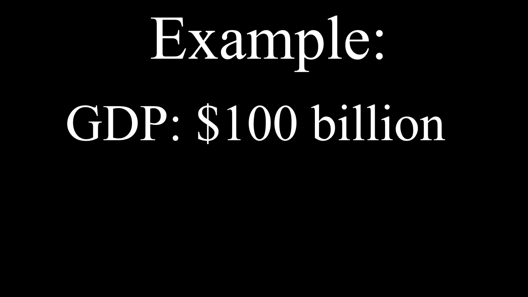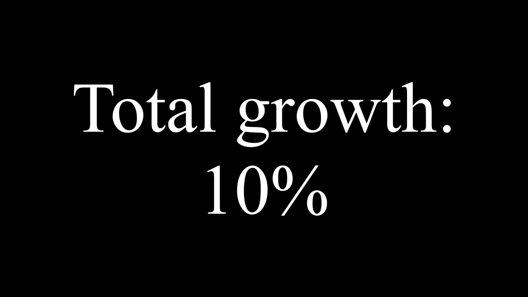For example, if a country has a GDP of $100 billion, then a contract is signed which is worth $10 billion. This means the economy will expand by 10% relative to the GDP at the time. With smaller nations, this is extremely important to pay attention to.